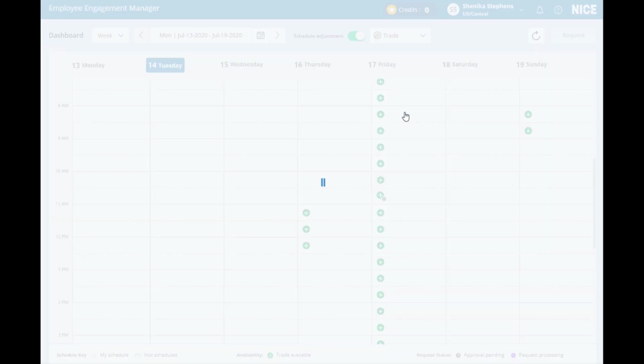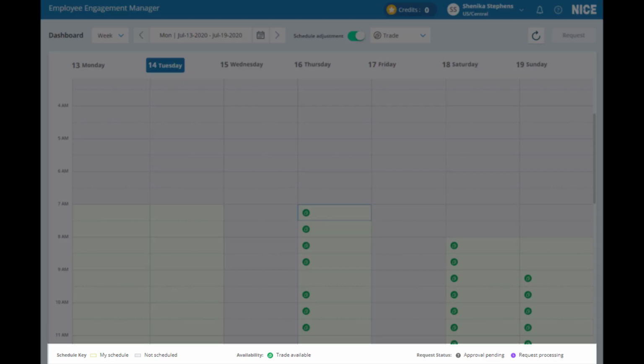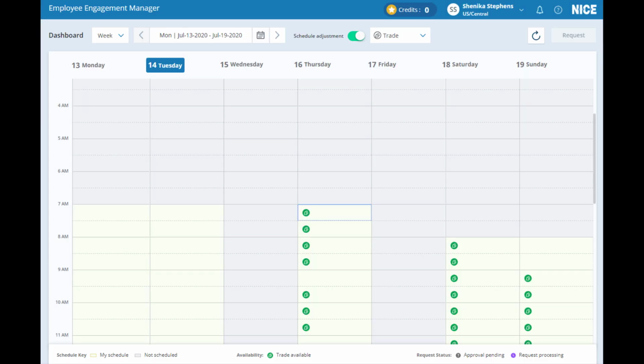When you toggle between different types of schedule changes, their availability differs. As in previous versions of EEM, the availability of different types of schedule changes in EEM 8.5 can vary according to your contact center's needs. Each schedule change type has its own unique icons defined in the schedule key at the bottom of your screen.